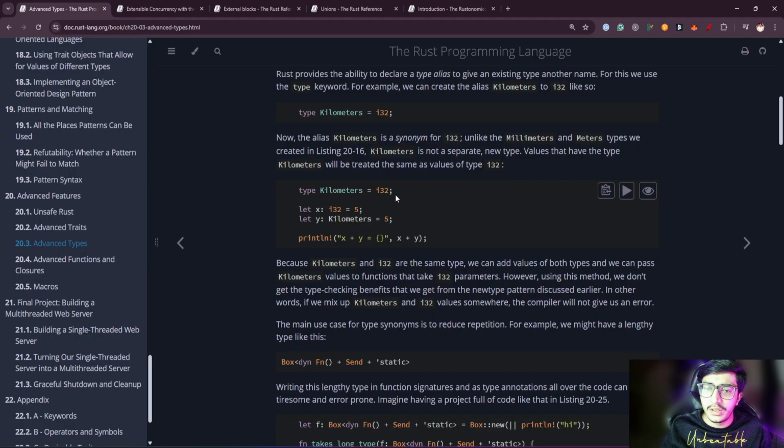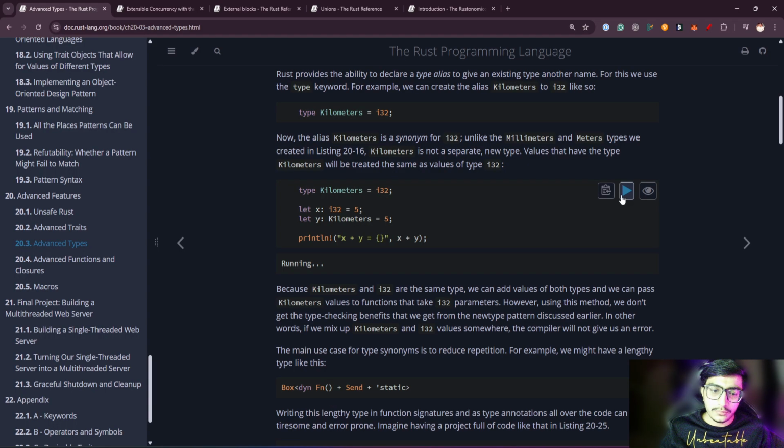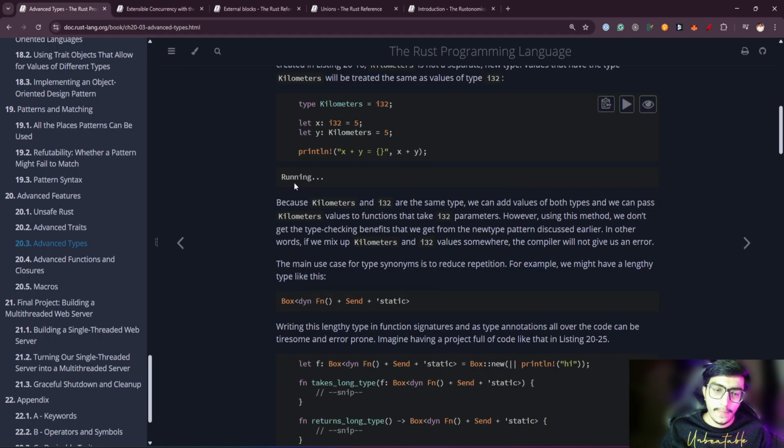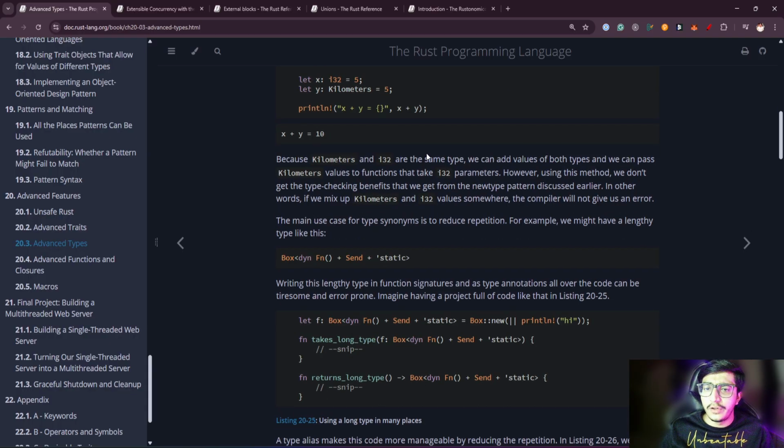With type Kilometers = i32 and let x: i32 = 5, whether you pass Kilometers or i32, both will work fine. Running the code, x plus y is equal to 10. It's perfectly fine. Kilometers and i32 are of the same type. We can add values of both types and we can pass Kilometers values to functions that take i32 parameters.